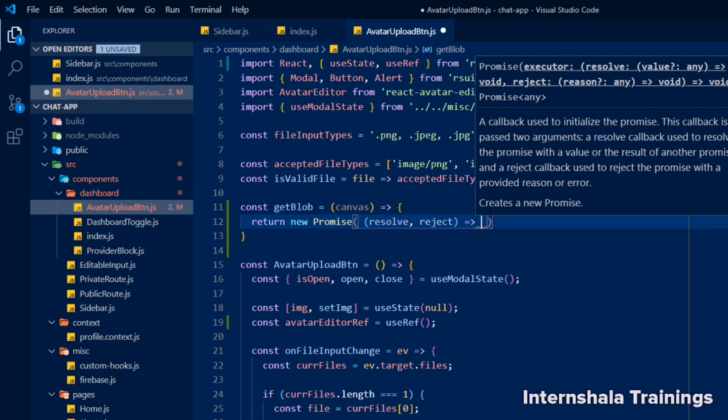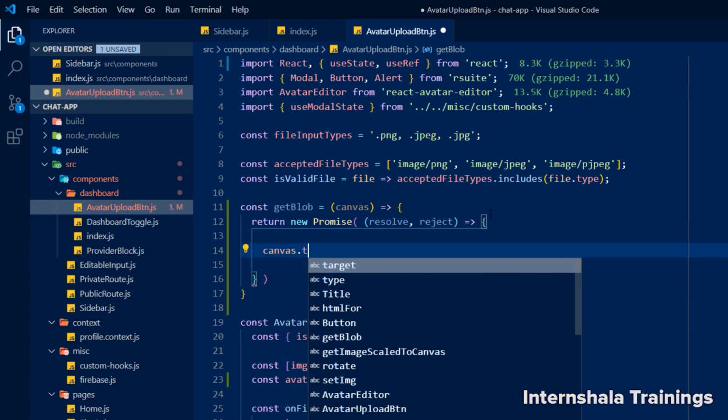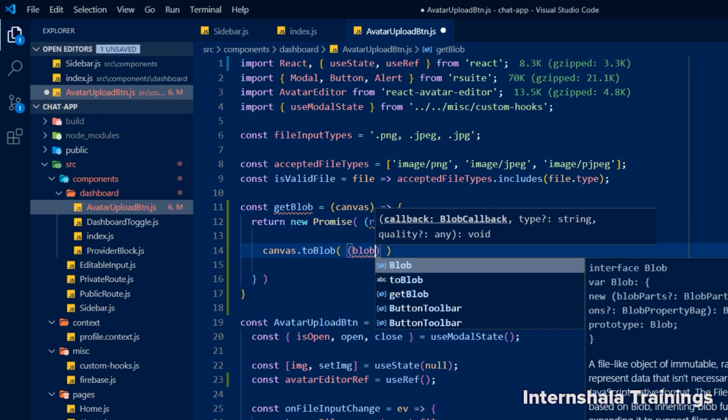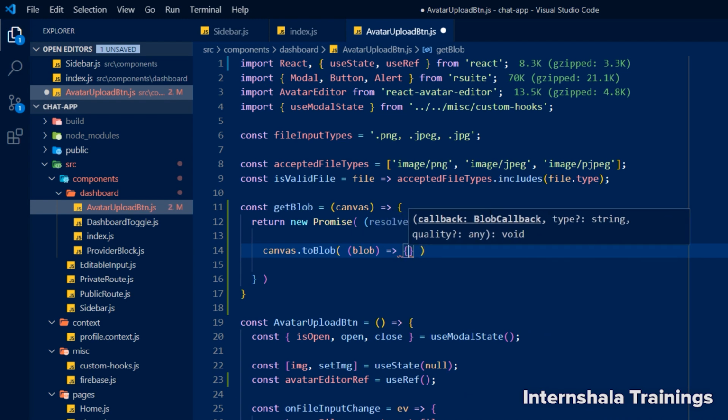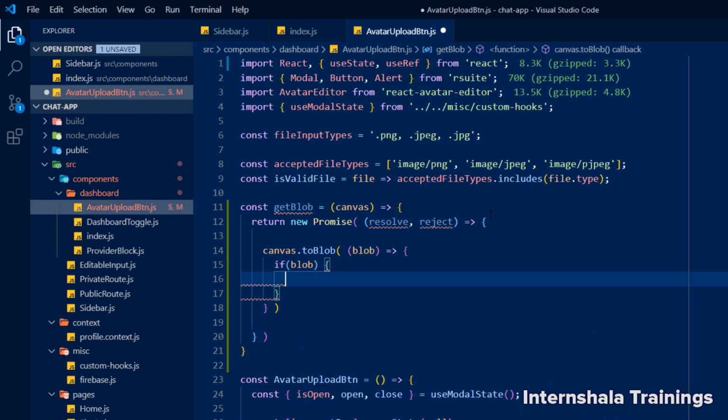So here inside, we're gonna call canvas toBlob. Then we're gonna specify this callback with the result, which will be the actual blob. And inside this callback we're gonna check if our blob exists and everything is fine, then we're gonna resolve this promise.